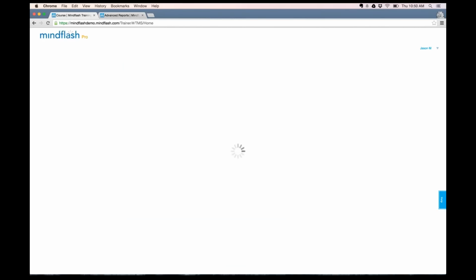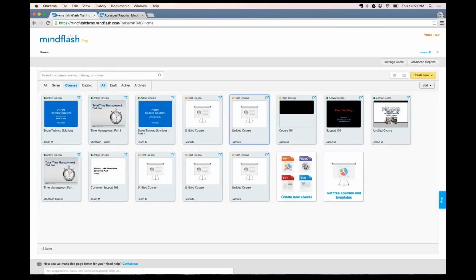When will you allow Series to have an uploaded icon instead of the generic folder it currently is in Mindflash? I believe this question refers to the admin side, right, Laura? I think so. Because we do show the thumbnails of the first slide of the courses on the public course page. It might also be on the trainee interface on the dashboard when you click on a series. The actual image there is generic. So we'll take that feedback.